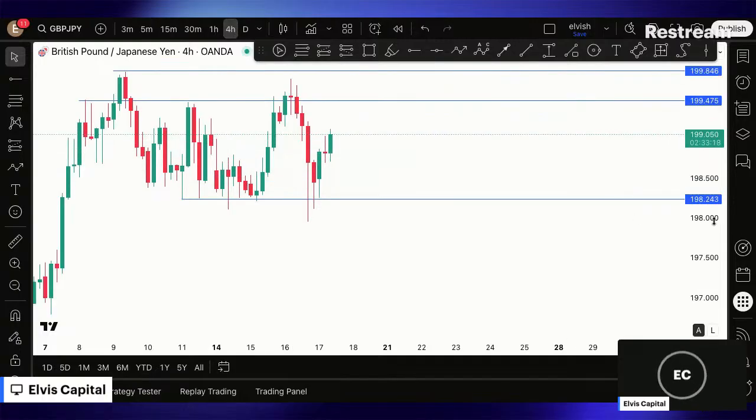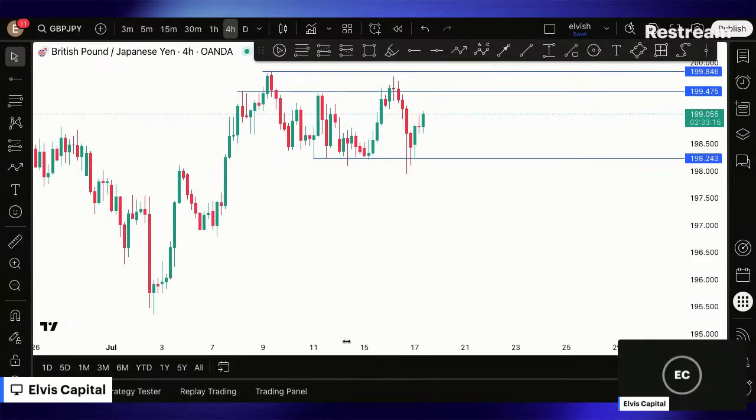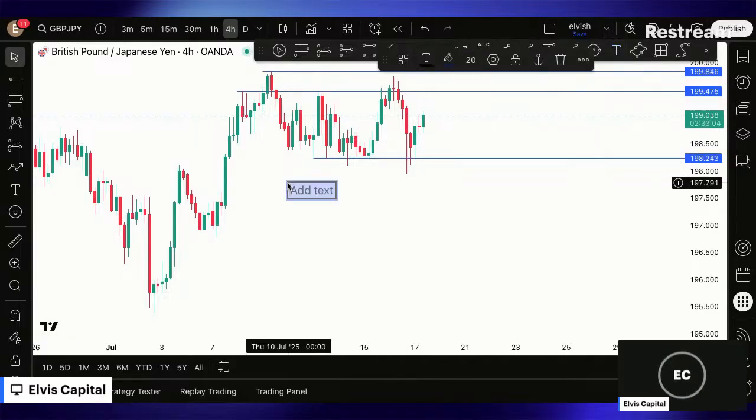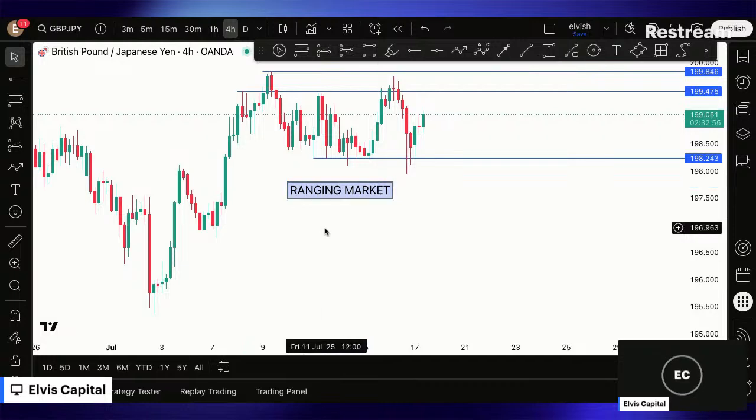If you look at my 4-hour time frame, what do you see? According to what I'm seeing, we've been consolidating, we've been ranging. Price has no clear side. It's a ranging market, right? So by all means you can't do anything here because price has been ranging, support and resistance.